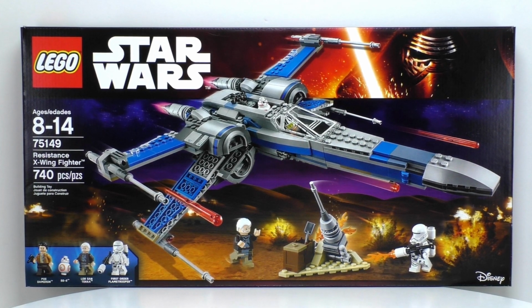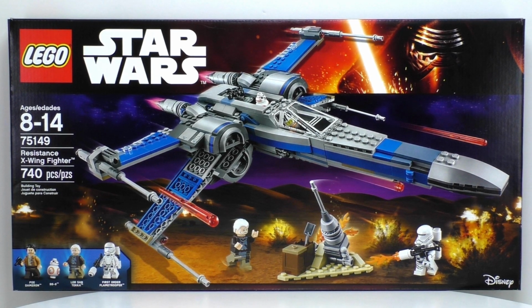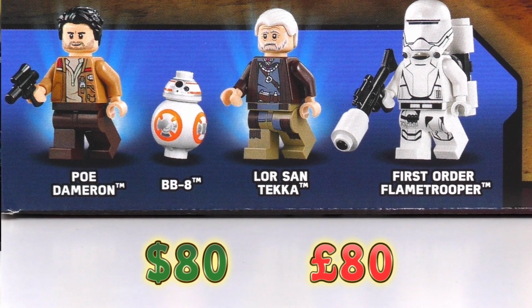It's set number 75149 and it comes with 740 pieces. Also included are 3 minifigures, Poe Dameron, Lorsan Tekka, and a First Order Flametrooper along with a BB-8.